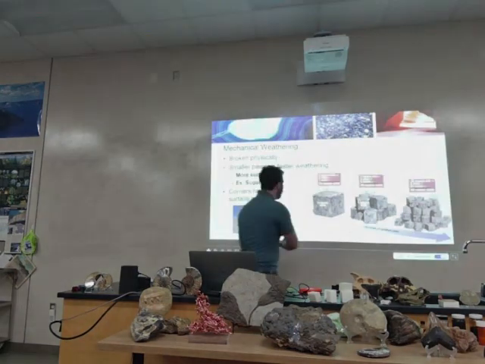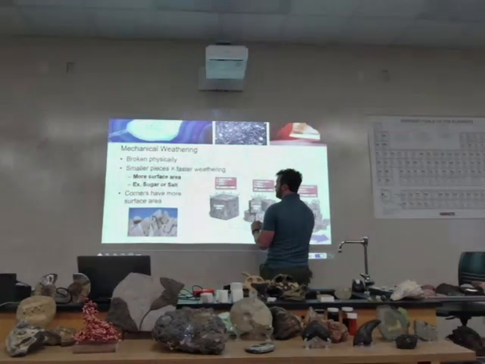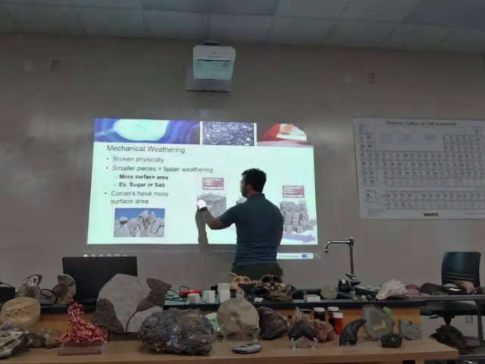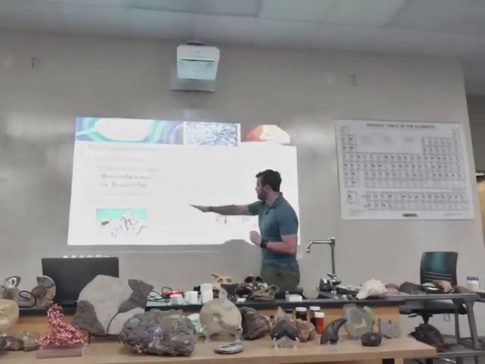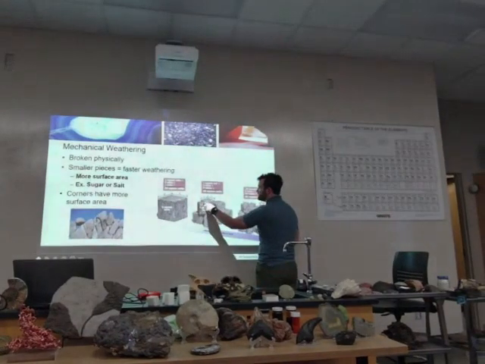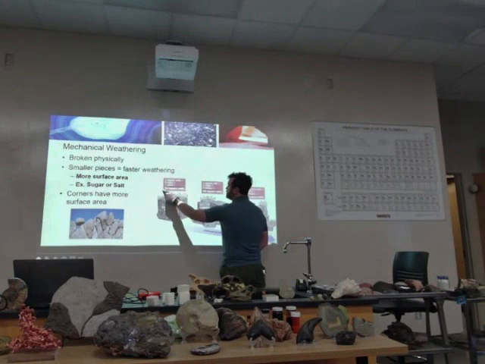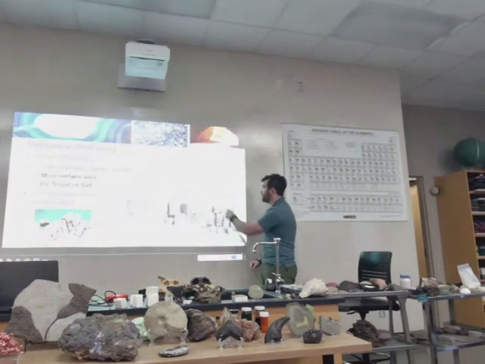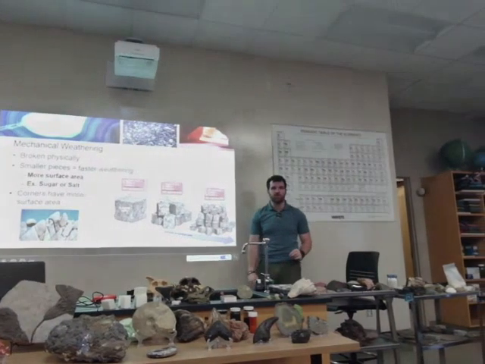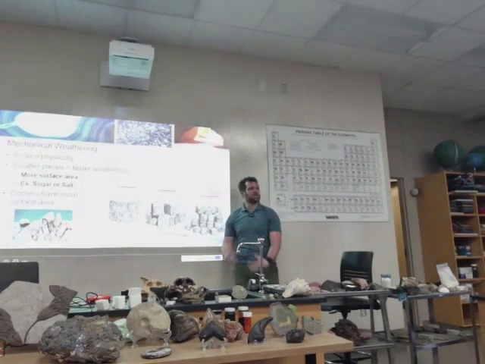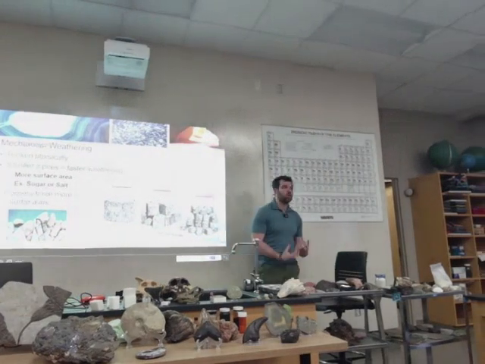So if I have a unit of rock, let's call it granite, that is 2 units to each side, that means that each side has 4 square units, right? But if I chop it up into 1 square unit sides, then all of a sudden I go from having 24 square units to 48 square units. Then if I chop each one of those in half again, I'll end up with 96 square units exposed to the environment. So the more surface area that's exposed, the more the environment can weather it down.